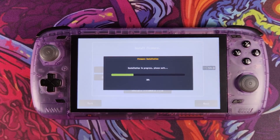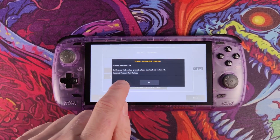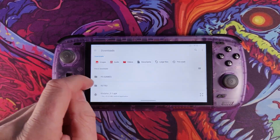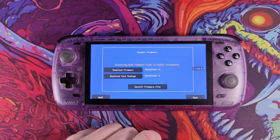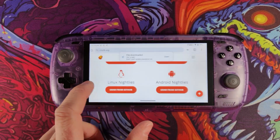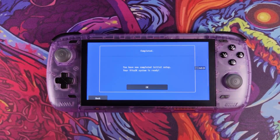Scroll down to your downloads and put the firmware file on first — PSP2updat.pup is the firmware file. Let that install, it'll take a second. It's then telling you to install the firmware font package, which is the PSVupdat.pup. It keeps saying it's downloaded that file but doesn't seem to be applying, so we'll just ignore that and click next.